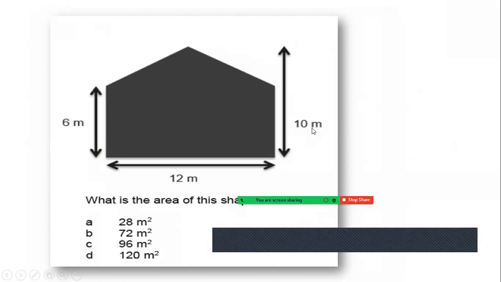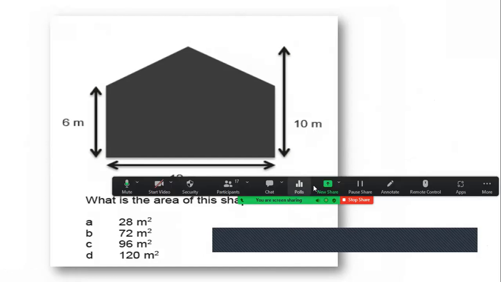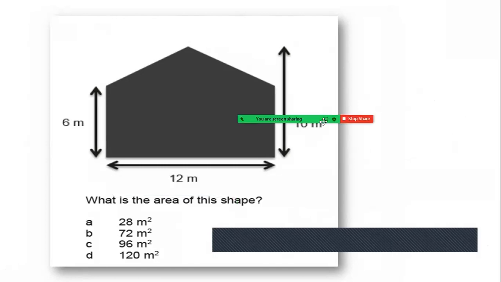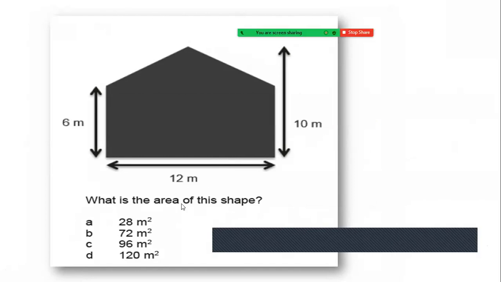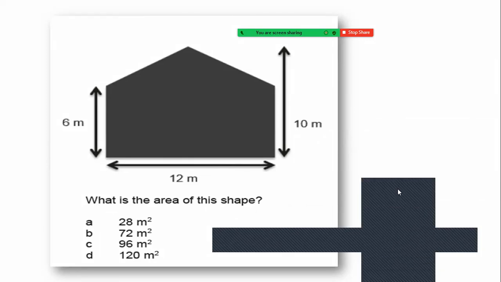We did something similar like this, not true? Yes, but the question we did a while ago was talking about the perimeter, which is the distance along the contours of the shape. But this was asking us to find the what? The area. All right, now class, listen to me carefully.